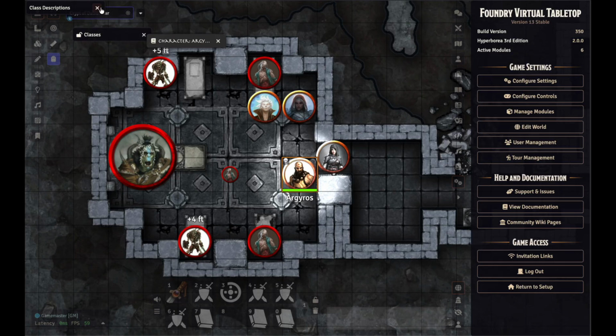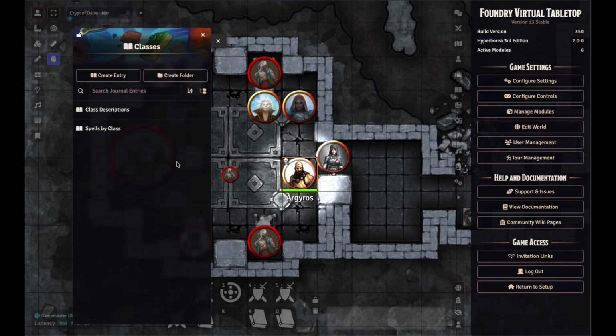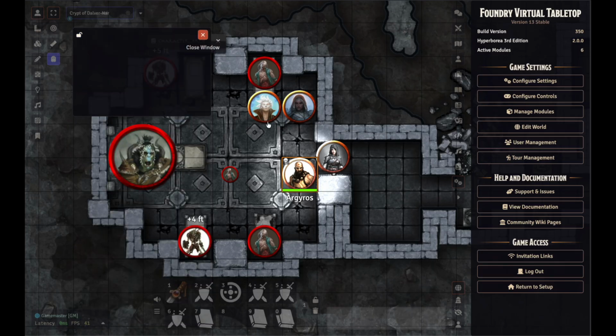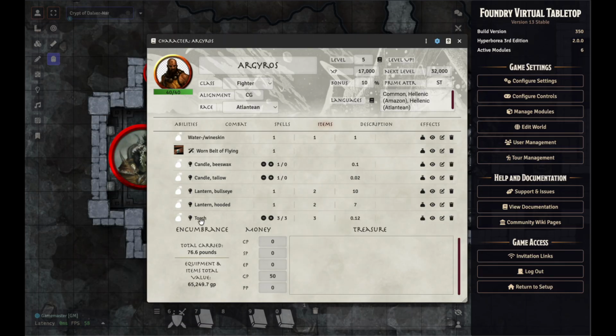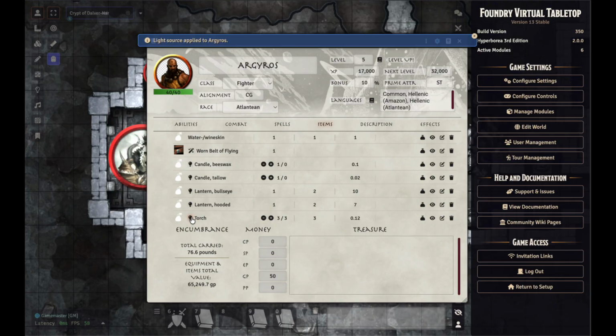Ah, very nice. Thank you. And it does do correctly according to the radius of the light source. So a torch is bigger than a candle. If I do that, by the way, if you've got a light source equipped, as it were, or turned on, clicking a light source again doesn't replace, it just turns it off. So I have to click torch one more time to enable it. Now you can see light source is applied again.